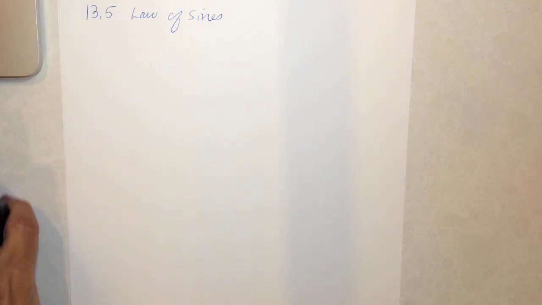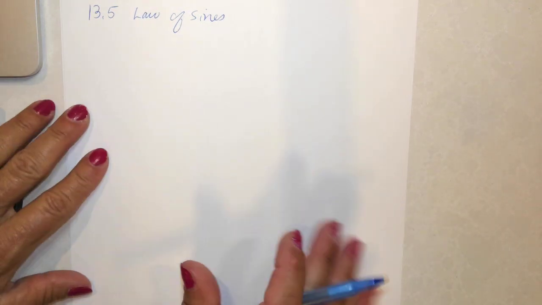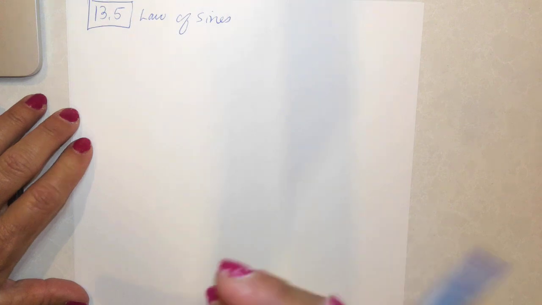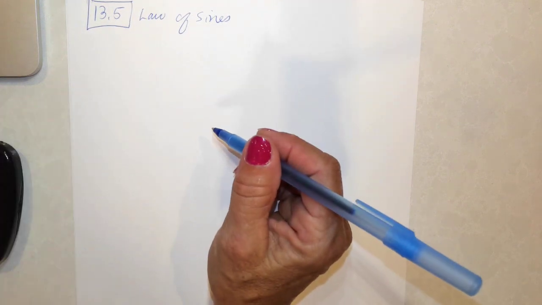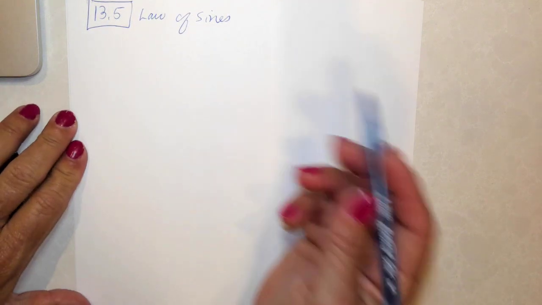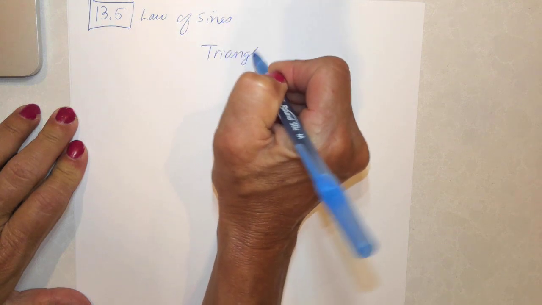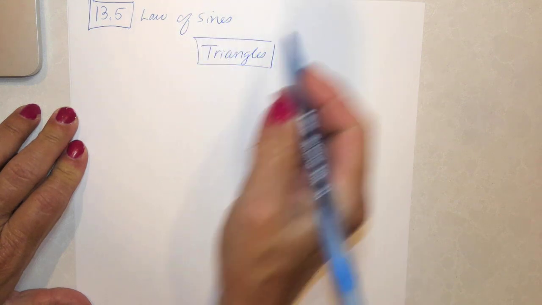All right. It's the moment you've been waiting for pretty much all school year, probably. You've been wondering what 13.5 was going to be about. Mystery solved. It's about the law of sines. So that's pretty exciting, unless you don't know what it is. We have been studying triangles since you have been studying at home.